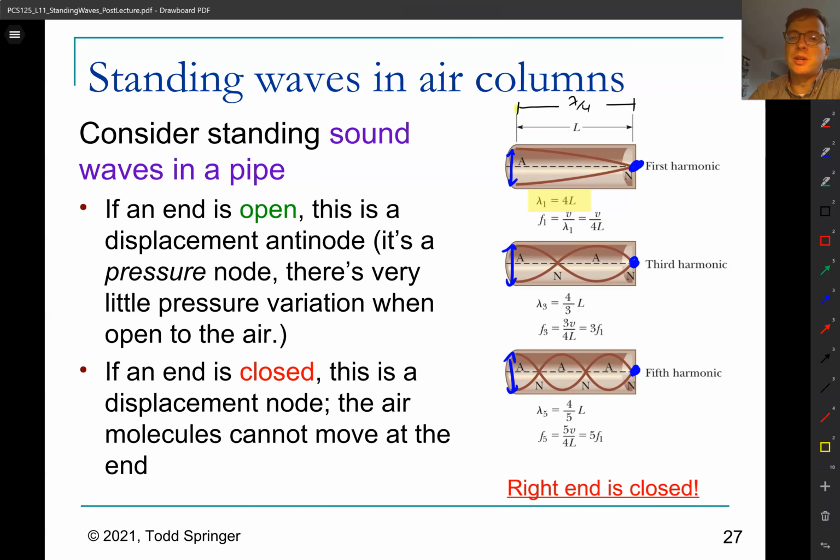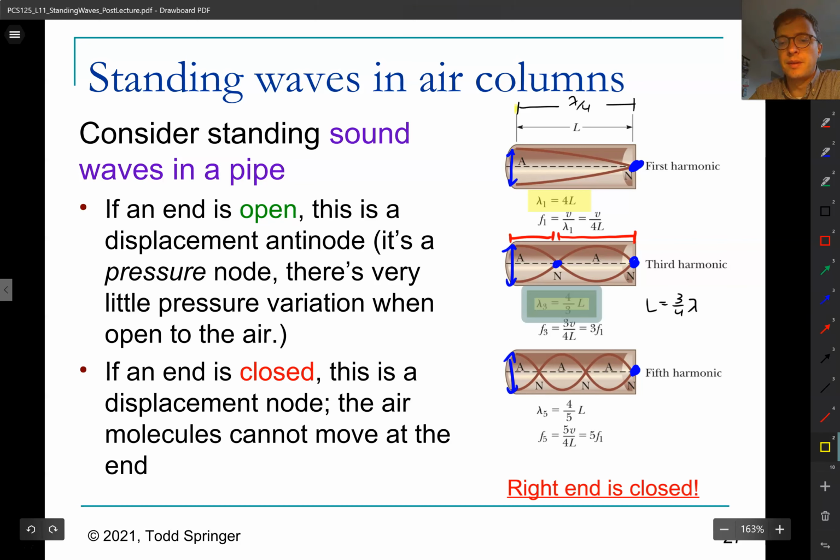The next one that you could have is a node in between. So I've got to have one end being a node, one end being an antinode. I could have one node in between. And this distance here is 1/4 of the wavelength. And then this is half the wavelength, right? So the total that I have here is 1/4 plus 1/2, which is 3/4 of the wavelength. So L, in this case, is 3/4 of a wavelength, which you can see agrees with this equation that I wrote here. Lambda is 4/3 L.